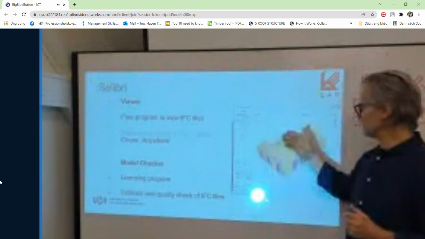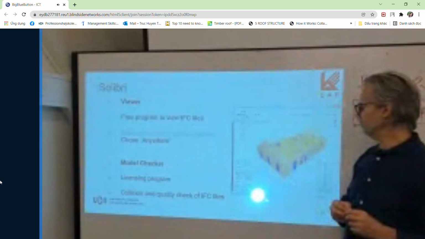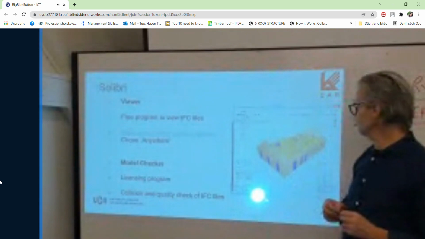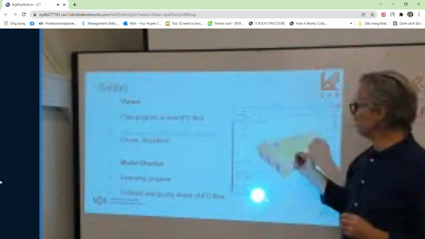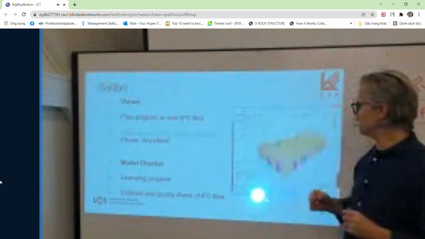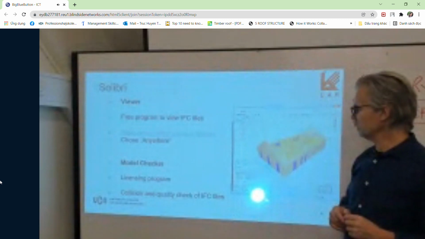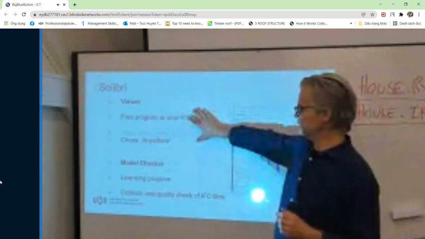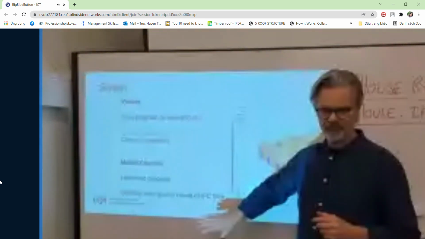You can make some sections in here. You can hide the elements in another way than in Revit. This is the viewer. Then there is the model checker.